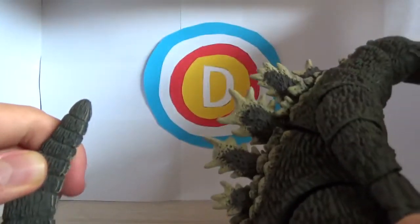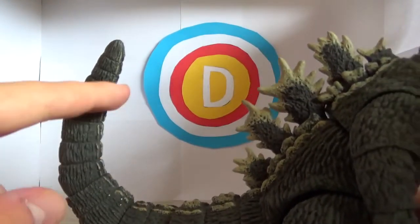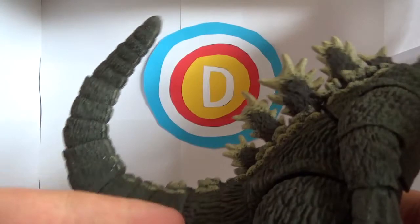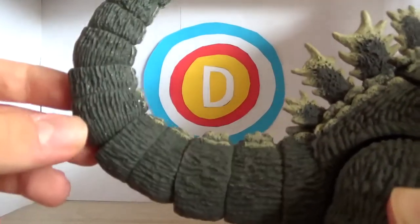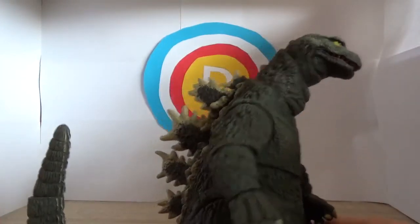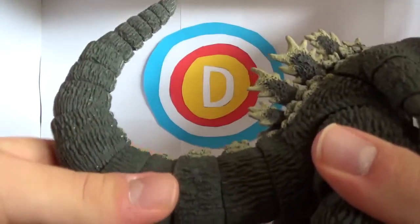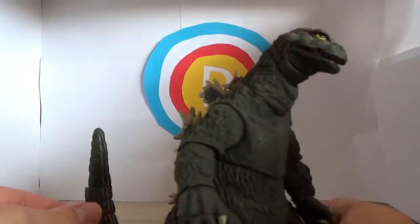Now going to the tail, we can see the dorsal plates running all the way down onto his tail as it goes. Also same scales, but also those lines on his tail. Of course, in the movie, behind the scenes, it is done by a rubbery suit and particle effects, so it has to be made like this, like a rubber snake, if you call it, at least. If you toss it around, then you get this movement, just like Godzilla's tail, but only much, much heavier than what you might expect.